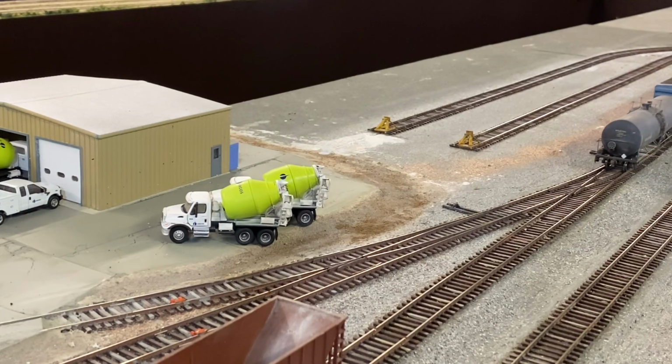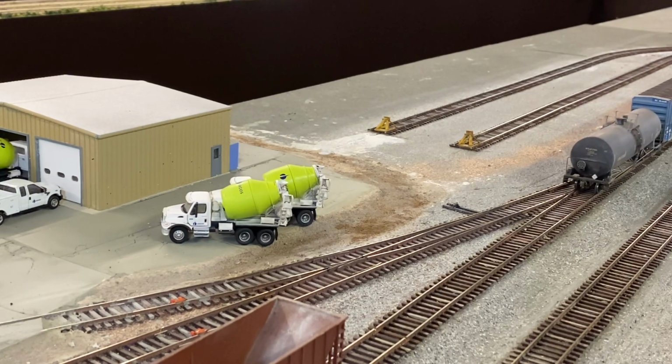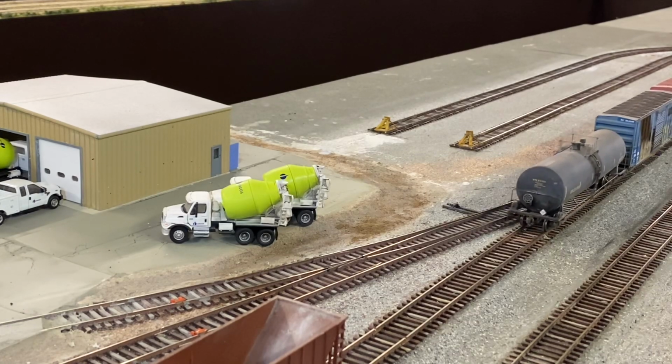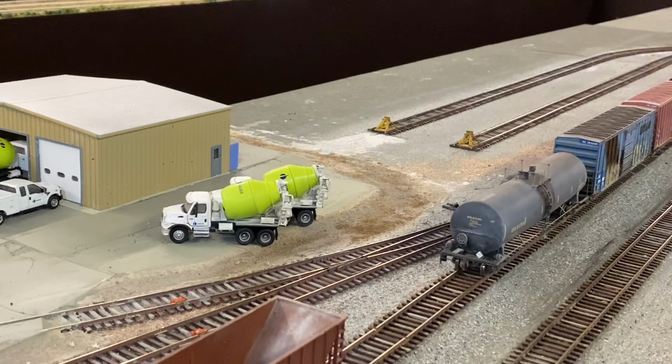Before we cleared up the switch, I cleared up those 2 derails by putting them back on. So whenever you leave a place, make sure you restore the derails.